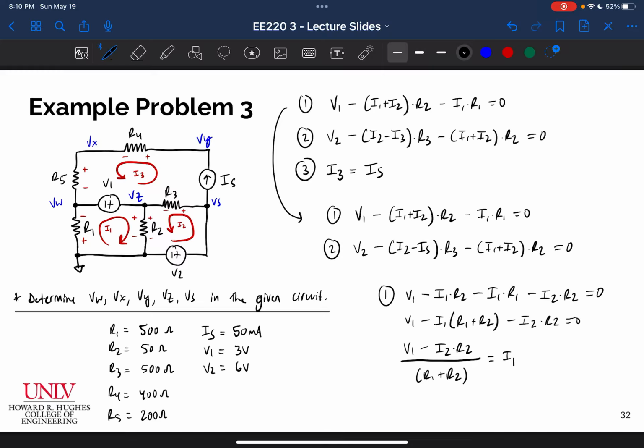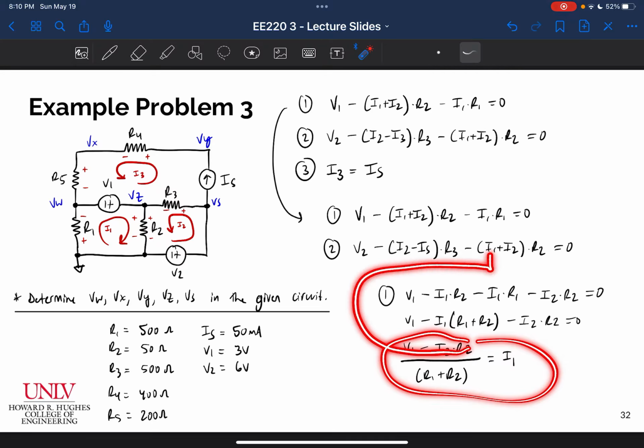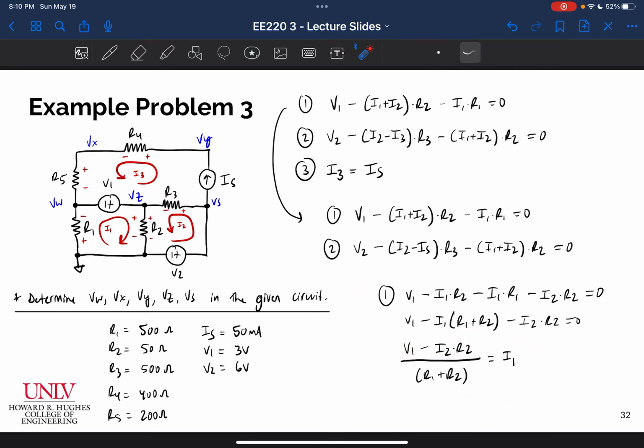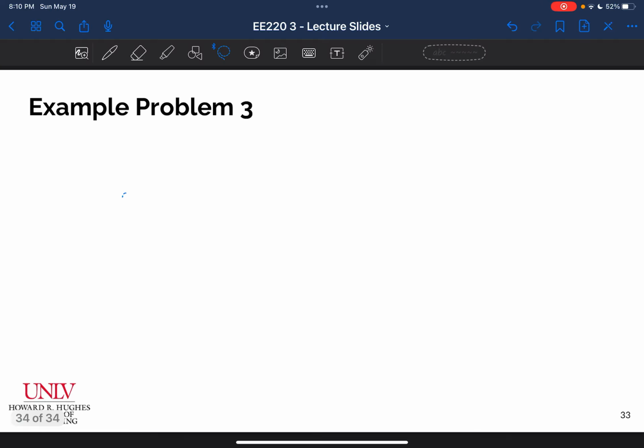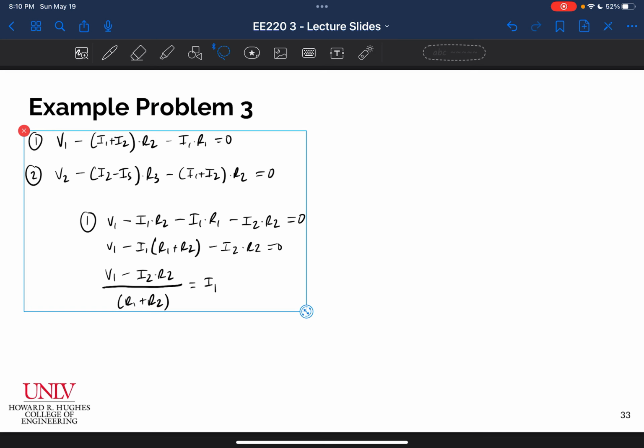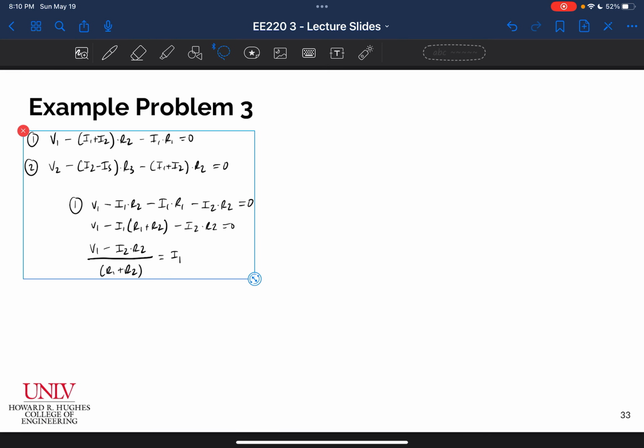Okay, now we need to take this expression, plug it in for I1 right here, and then we can solve this expression because all that expression will be in terms of is known values and I2, so we can solve for I2. Okay, so we're running out of room here, but let's just grab the algebra we've done so far. I guess all we need is really this. And we'll take it on over to the next page and just continue the algebra. Okay, so let's do that. Let me shrink this a little bit as well.